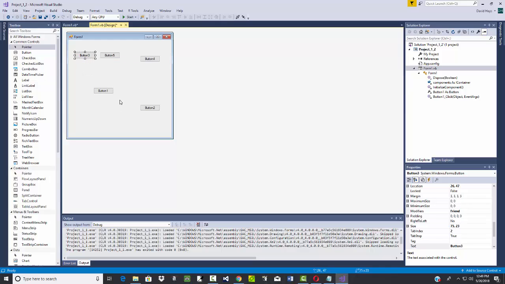Let's say I want to line them up. If I grab one of the buttons and start moving it around, you see these little lines appear. Those will allow you to line them up perfectly. I come down here and I can line them up. There are lots of different tools available to line items up, such that if I have all of them selected, then I can use these tools here.